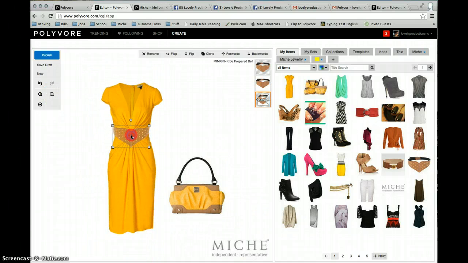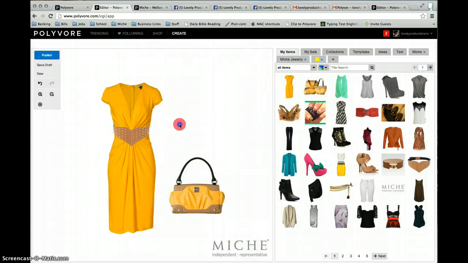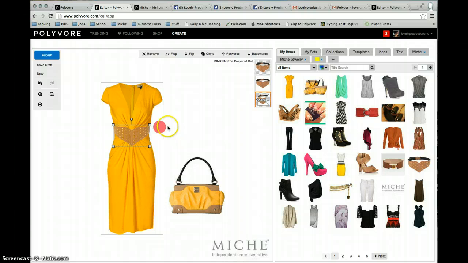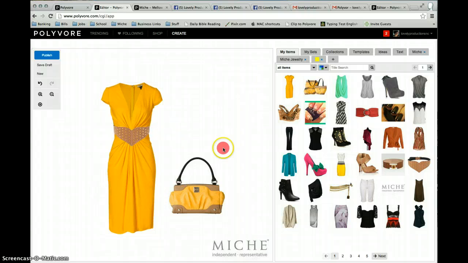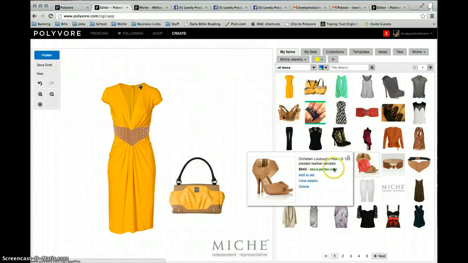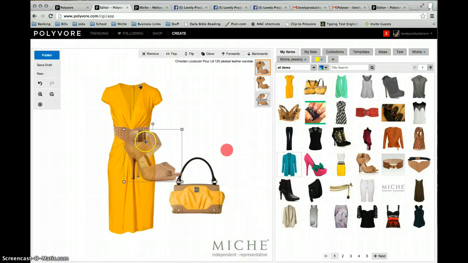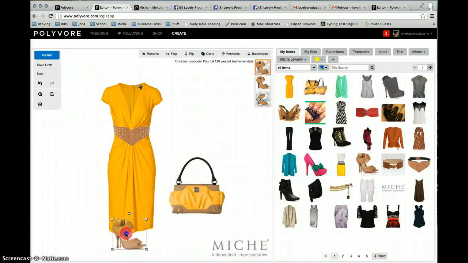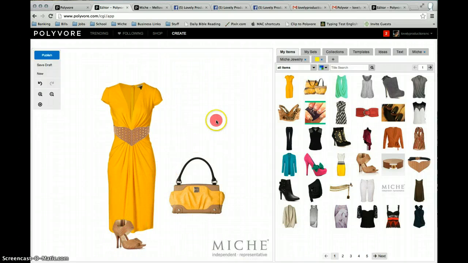And if you don't want to use your mouse, you can also use your arrow keys and they work just the same. And when I want to get precise sometimes, that's what I do. I use my arrow keys. Bow. There's the dress. And here's my shoes. So I'm going to hit add, and I'm going to add my shoes down here at the bottom, kind of like this.